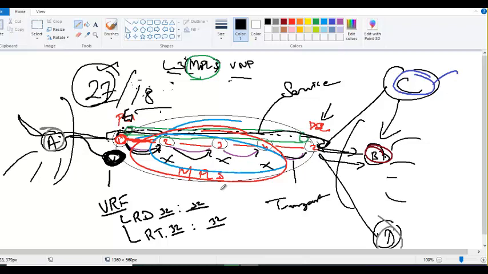Our tunnel is like what? A trunk link, right? The tunnel is like a trunk link. Inside the tunnel, to differentiate the traffic, you need the route target. See, the word says target. Target means what? Where to go. The destination. To whom this route belongs. That's why it is target. To whom it belongs.